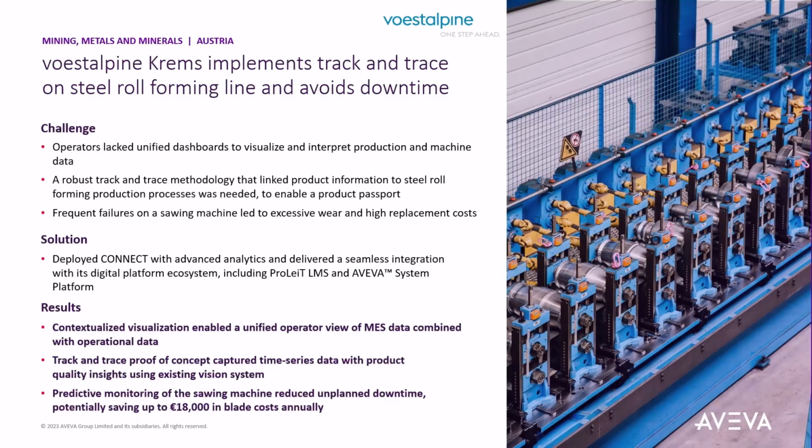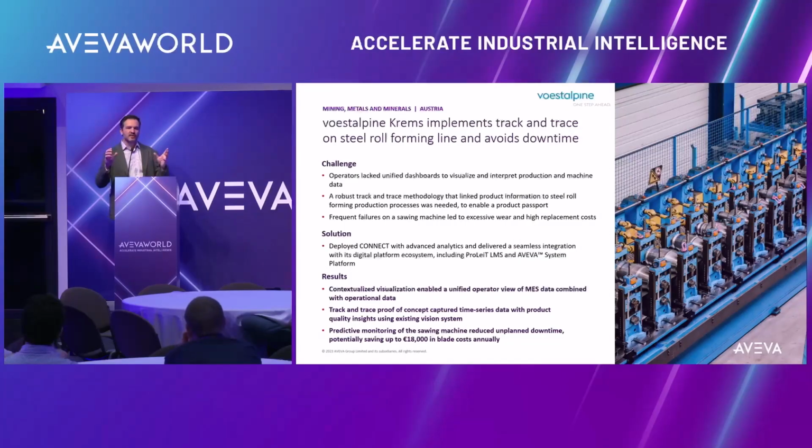Voestalpine Krems is a steel manufacturer. They do rolled steel. They used advanced analytics for two basic use cases. One was on cutting the rolled steel. Fabio, I know you worked on this, so maybe you can talk a little bit about the two. Yeah, sure. One of the cases was to cut steel tubes, and the saw that does that cutting wears down. So it starts to have some quality issues when the saw is not as good. We were able to monitor the saw wearing, and you can actually see in a trend when the saw is getting bad.